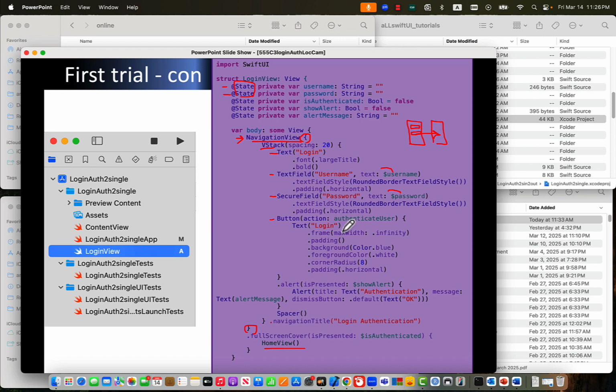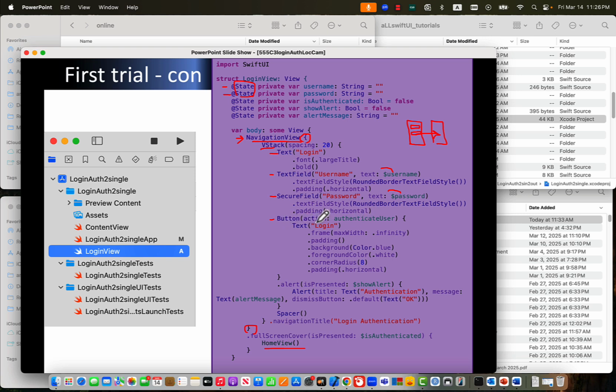What that means here is, if this is updated, then here we authenticate the user. There is a function.